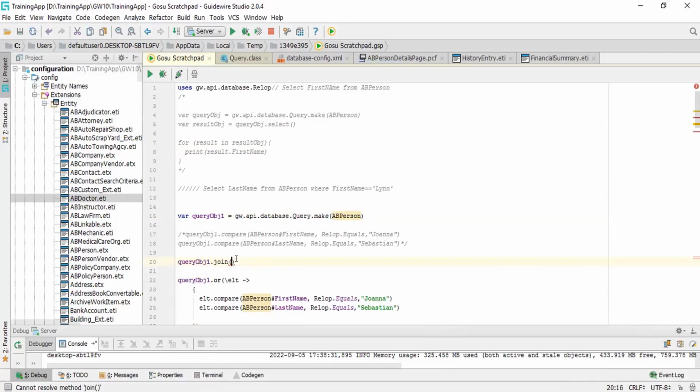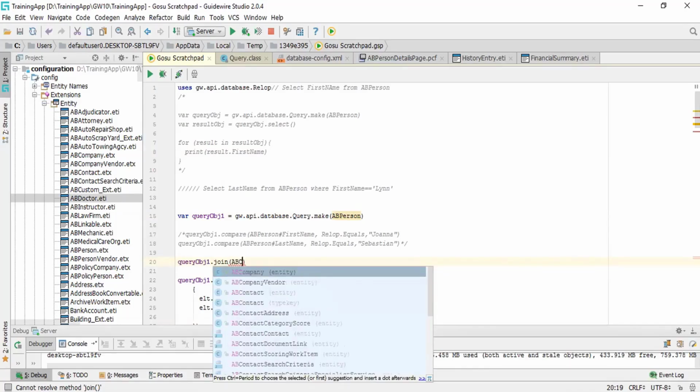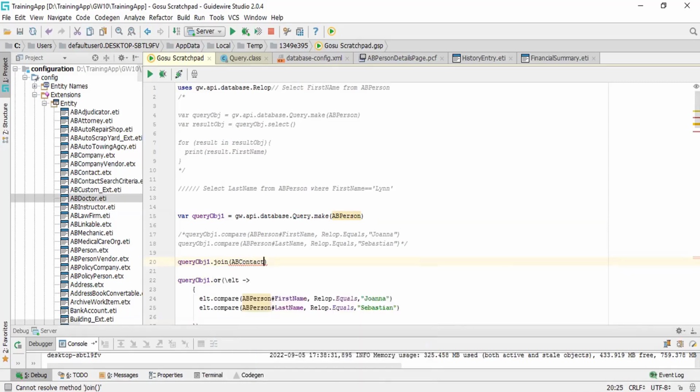Yes. AV contact. Cannot resolve this method, join AV contact. Sorry, I need to make the reference using AV person only.